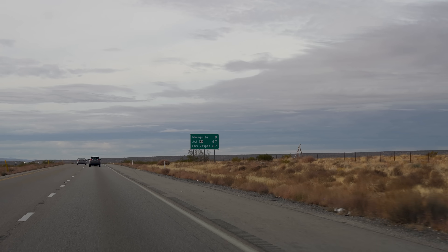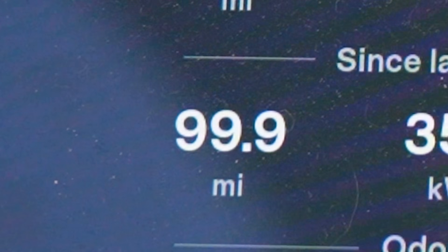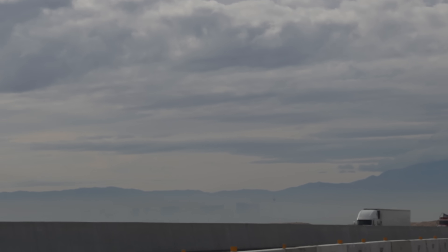If I'm being 100% honest, going 70 miles an hour is brutal. My Tesla Model S maxes out on autopilot at 85 miles an hour, so typically I'm at 80 or 85. We have gone 100 miles and the car says we have 120 miles range left. So we have burnt 120 miles worth of energy to go 100 miles. Honestly not bad, probably better than I thought. We're just about to come over the hill where you can see Las Vegas. It is smoggy in Vegas — covered in pollution.